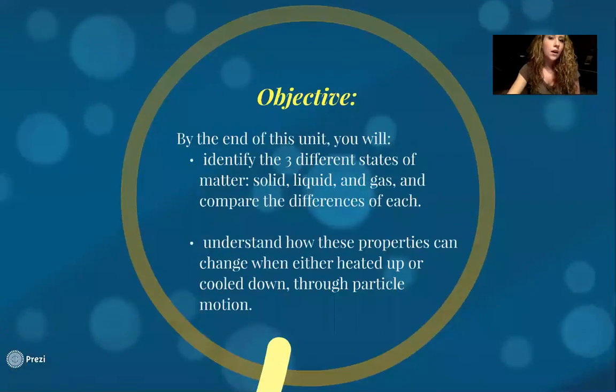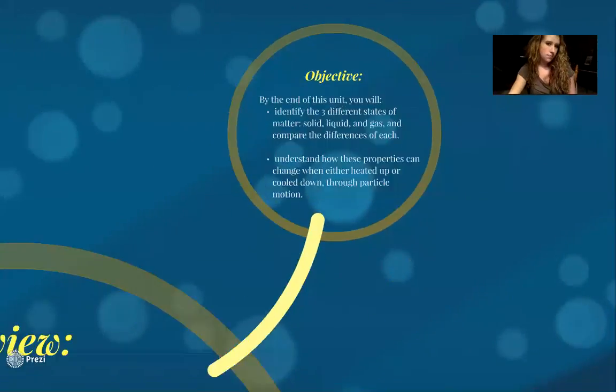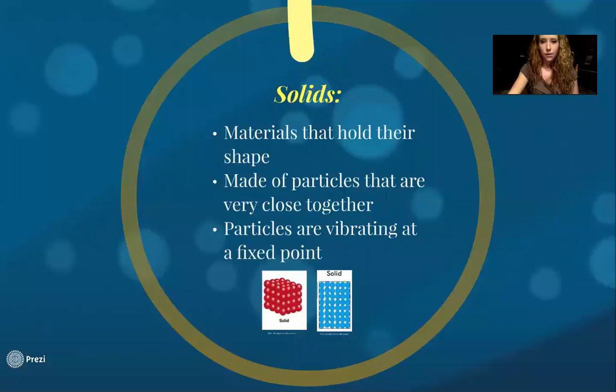By the end of this unit, you will identify 3 different states of matter: solids, liquids, and gases, and you will be able to compare the differences of each. You will also understand how these properties can change when they're either heated up or cooled down through a process called particle motion. So we're going to learn all about that today.